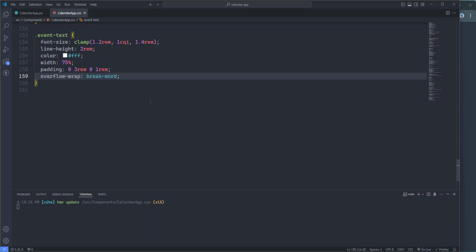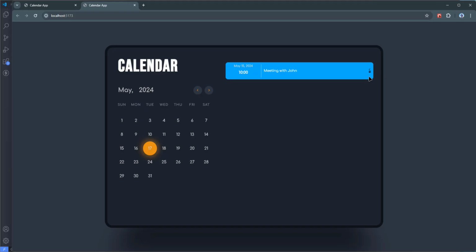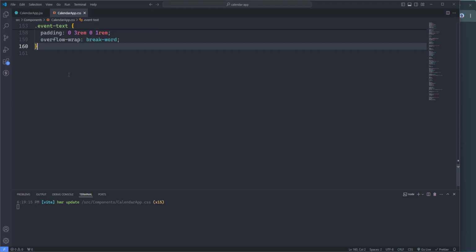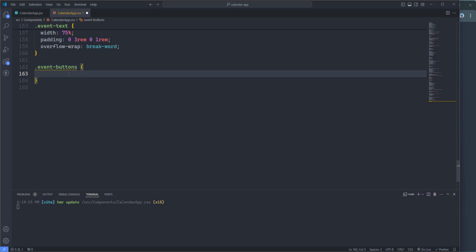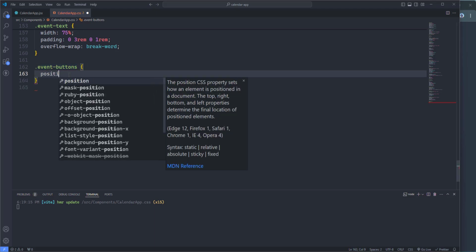Next, I'm going to take care of the event buttons. Those two buttons for editing and deleting the events. Let's go ahead and select event buttons. Actually, we need here dash. First of all, I'm going to set position to absolute.